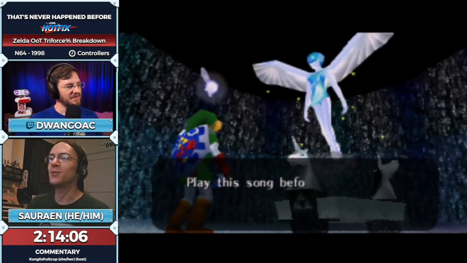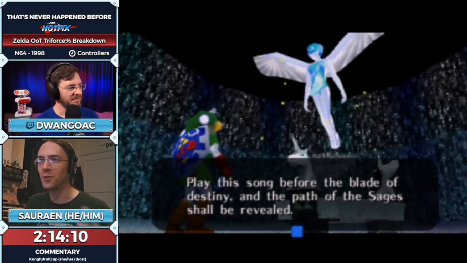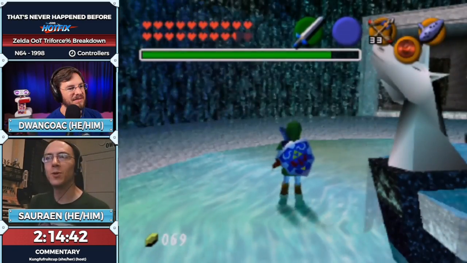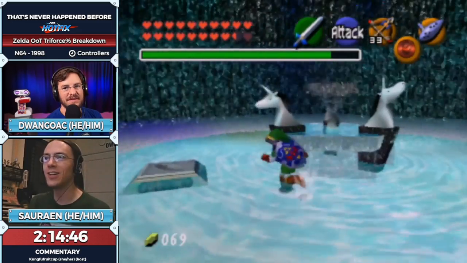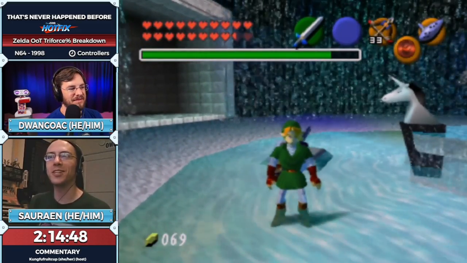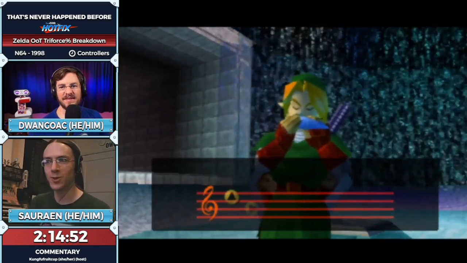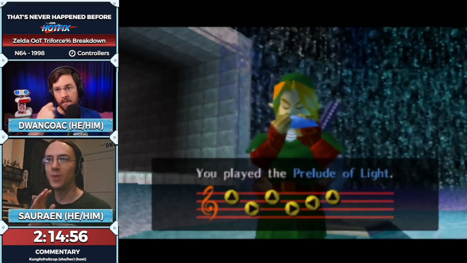So we learn the Overture of Sages, and the Beta Great Fairy instructs us to play this song before the Blade of Destiny, and the path of the sages shall be revealed. We learned the Overture of Sages from the Beta Great Fairy in the Unicorn Fountain here. And the Beta Great Fairy instructed us to play the song in front of the Blade of Destiny. So that's where we're going next. So it's important for our lore.